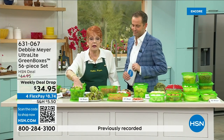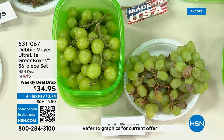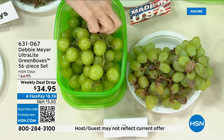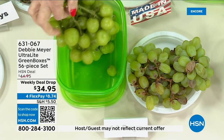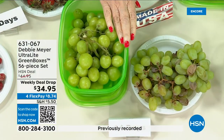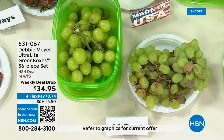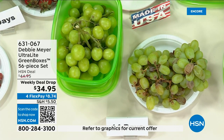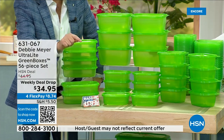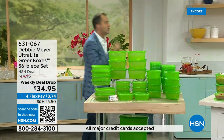It's summertime — my favorite snack is grapes, but they're very expensive. At 14 days, instead of throwing away mushy, moldy grapes, look at this. We're talking real science — not my opinion. Independent laboratory tested. You're getting all four favorite sizes, accommodating all your fruits, vegetables, and baked goods. You don't need to keep rebuying them — you can't wash out or wear out the effectiveness. As long as you own them and put food in there, they will continue to keep food fresher.